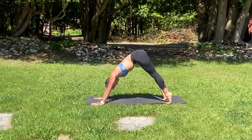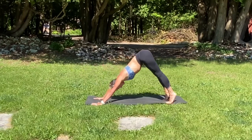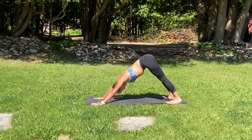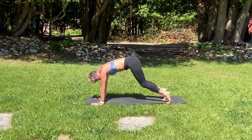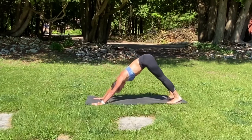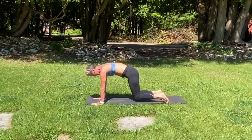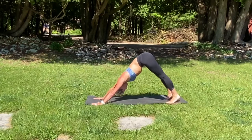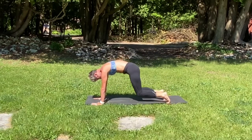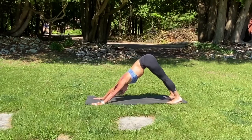Breathe in, balls of the feet. Bend the knees, hover them just above the earth. Exhale, press back down dog, heels down. Inhale, balls of the feet. Knees toward the mat. Down dog, heels down. Lift up, knees down. Tailbone up, heels down. Last time. Exhale, inhale, exhale.